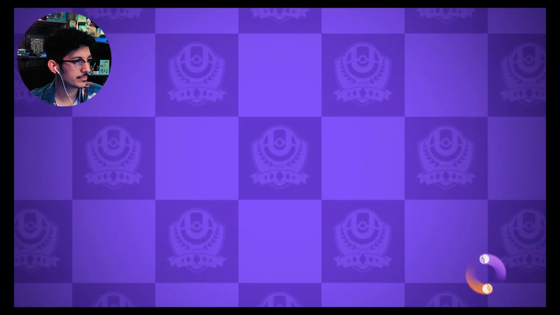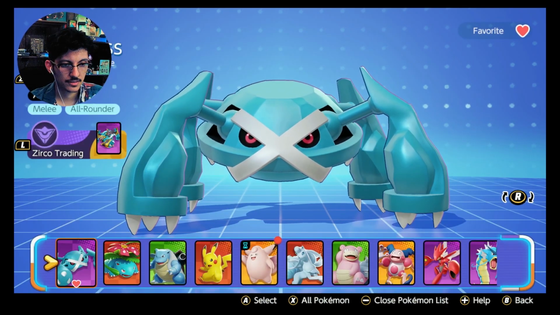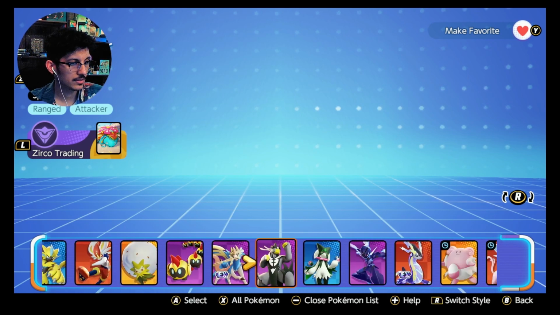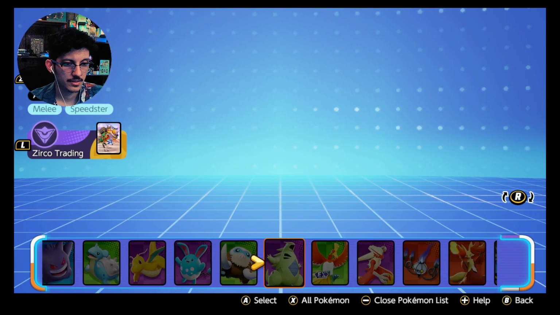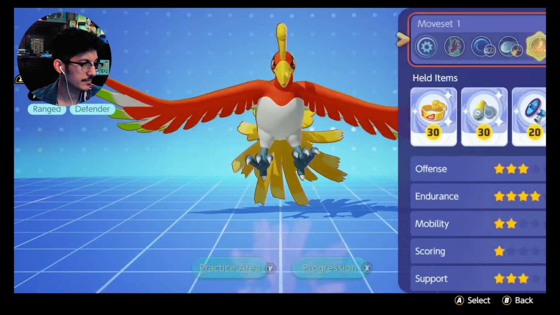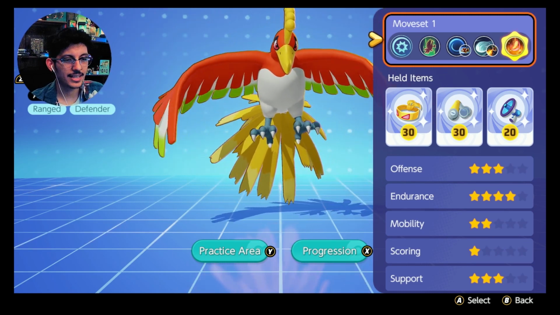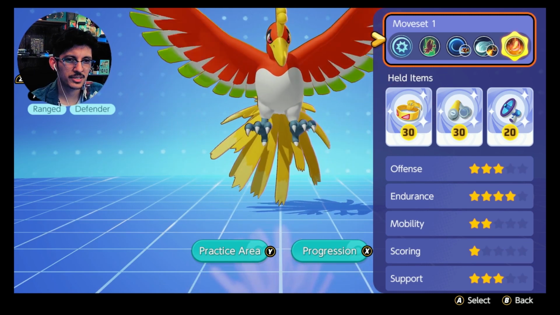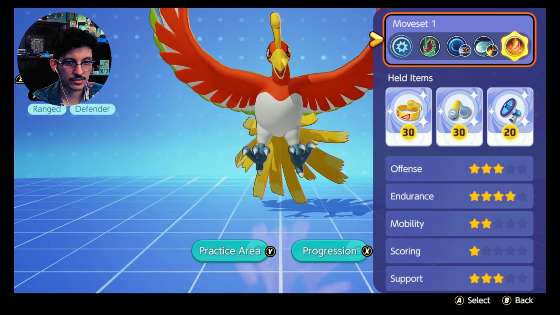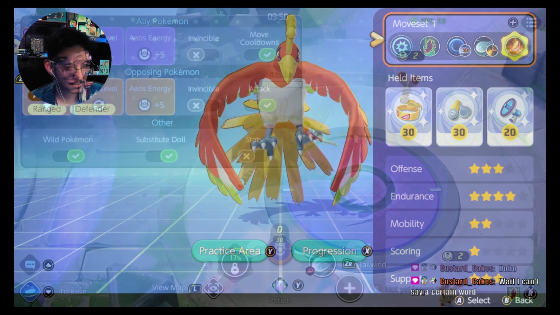I did go into the practice area with it last night when it came out. Just gonna leave these on. I feel like you would want to run Energy Amp with it just because of the super benefit of the Unite move itself. I'm not super familiar with cooldowns, but let's just go. I'm gonna get our levels up.